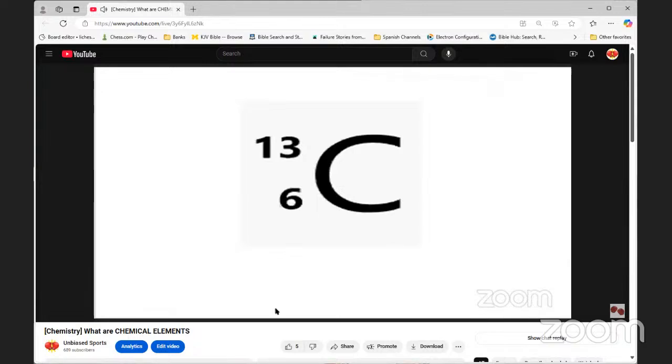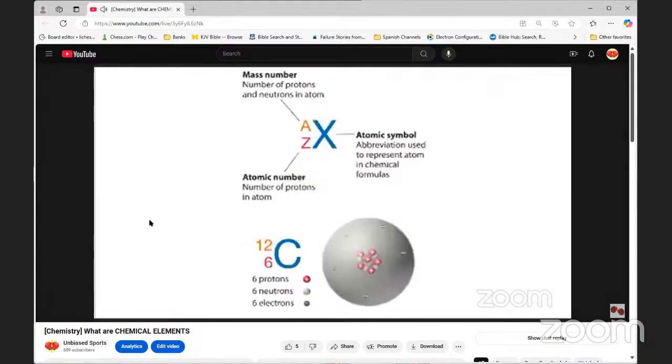So it's easy to determine sometimes whether it's an isotope or not, or how many neutrons you have in the atom. Carbon is 12, 6. So it starts off like this. Let me show you again to give you an image. So carbon is 12, 6, right? That means 6 protons. Whatever the atomic mass is, it doesn't matter what that number says. It can say 100. If it's carbon, we know that 6 of that 100 are protons, and the other 94 are neutrons. It's just that simple.